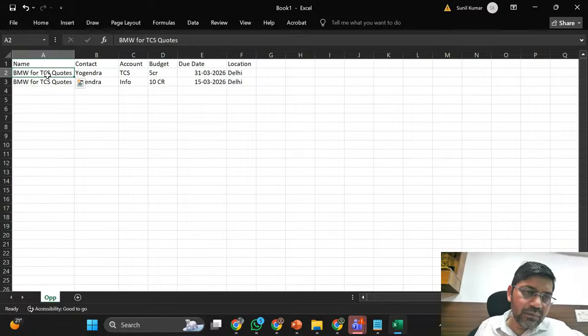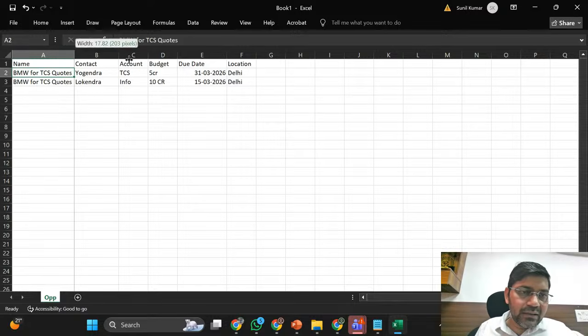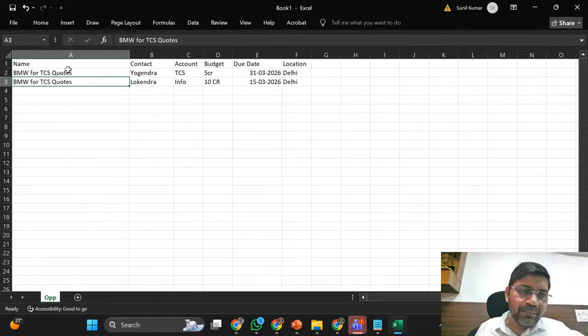Suppose we understand this particular field must have a numerical value or character. It may contain characters, it may contain some special characters. So we can go for string. And what could be the maximum length for this specific field? So we can take a decision and we can define.